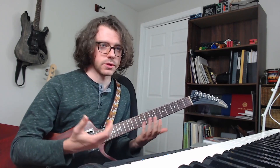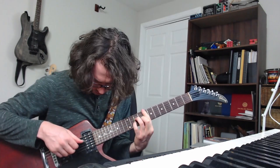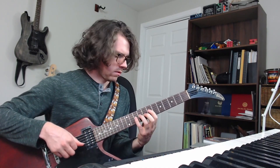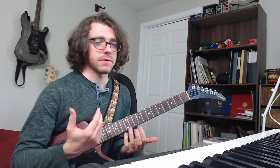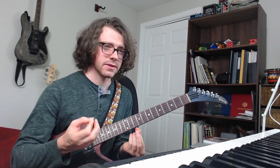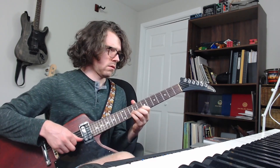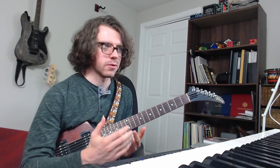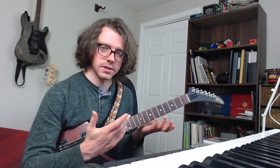Enclosing the root of a chord will usually sound very grounded. Enclosing the third gives maybe a sense of urgency, like it needs to go somewhere — it has a lot more character. Enclosing the fifth has a sort of climactic feel, like you'd want to avoid this until you've built up some drama. As you enclose the seventh, ninth, and so on, things get more colorful. And of course enclosure licks in the minor pentatonic scale sound awesome.